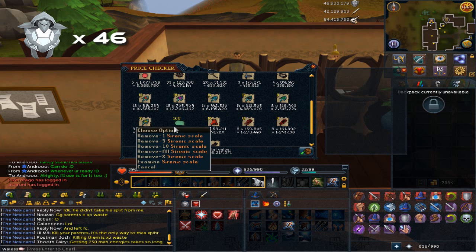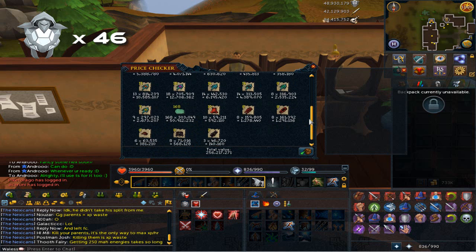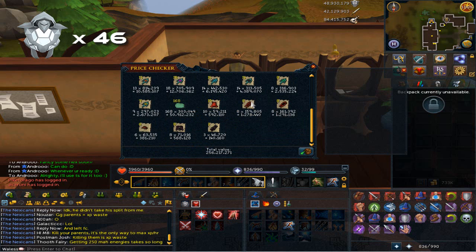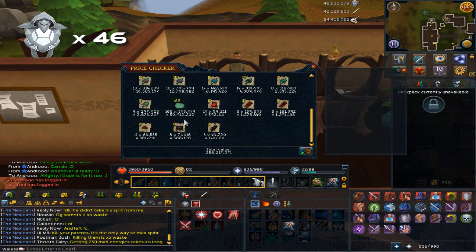We've got 168 Serenic scales, which is 50.9 mil. So I'm basically getting towards a Serenic set just from getting the Serenic scales from doing Slayer, so that's quite cool. And then scrolling down a little bit more, we've got the dragon items like the D helms, dragon plate skirts, dragon plate legs, 6 shield left halves, 8 mystic robe tops and 3 mystic robe bottoms. These are from gargoyles. You can get them from aberrant spectres as well, but I skip that task because I find that boring too, and the XP isn't that great. So overall, guys, that inventory there is 256.2 mil.